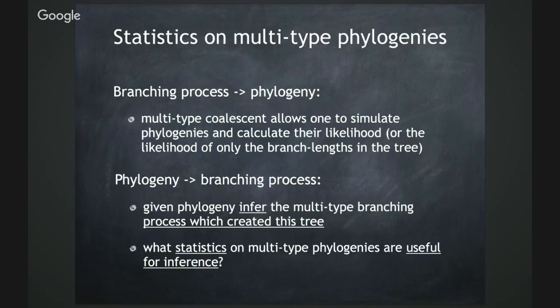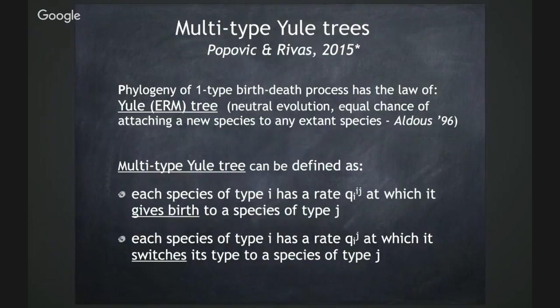So are there some statistics that will help us determine, if we assume that a certain birth and death process, parameterized a certain way, gave rise to this phylogeny, can we actually infer the parameters of this process, and which statistics would actually be useful in this regard? So the question is whether there is some kind of identifiability of the parameters of the process. In order to do this, we went back to look at what we know. What kind of phylogenetic trees will we get if we use multi-type processes? What I'm talking about now is that we want to look at only the process of the reduced tree.